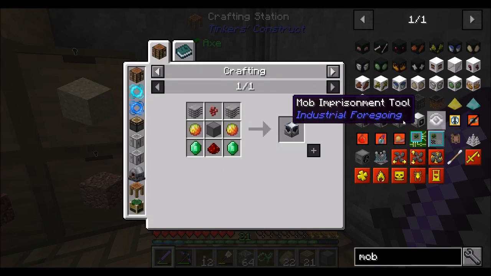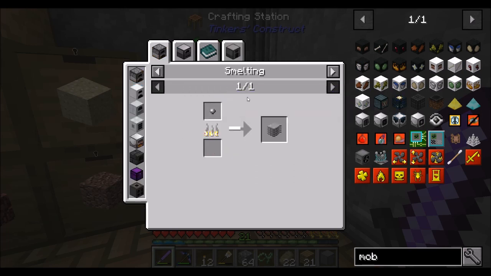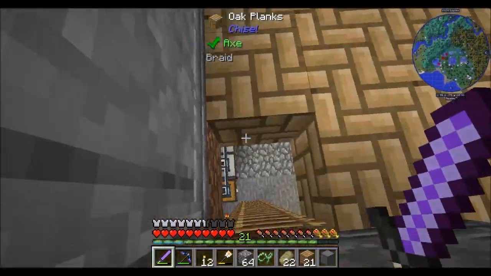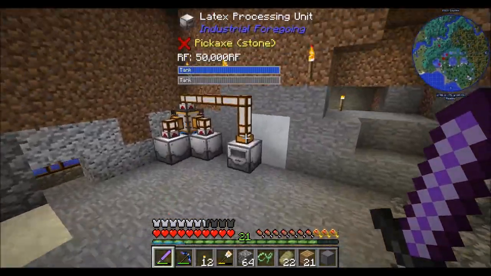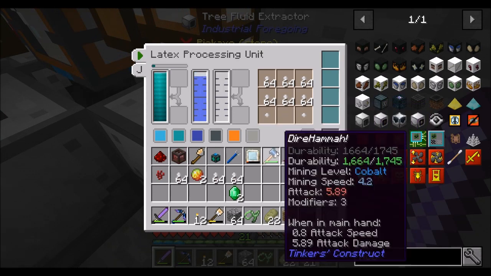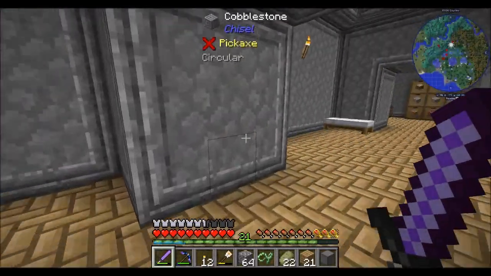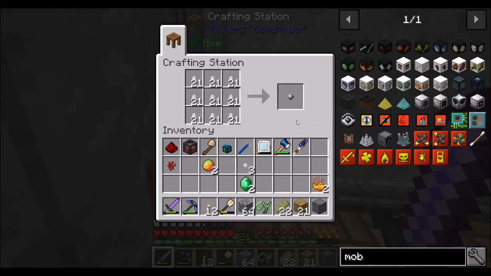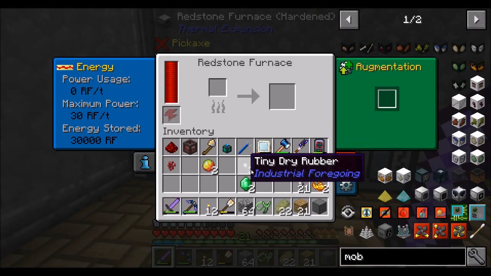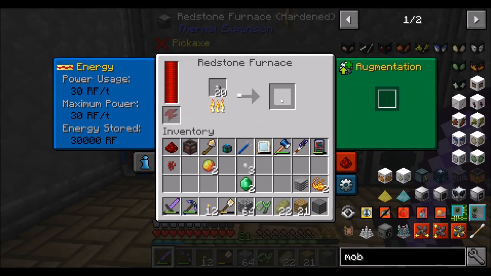So then the only other thing we need for a mob duplicator is the 2 plastic, which comes from smelting dry rubber. And we should have a decent amount of that available down here. Right? Tiny dry rubber. I'll grab 3 stacks of those and let it continue to process more. You can be converted into dry rubber. And then you can be smelted. And that should be cool. Nice.